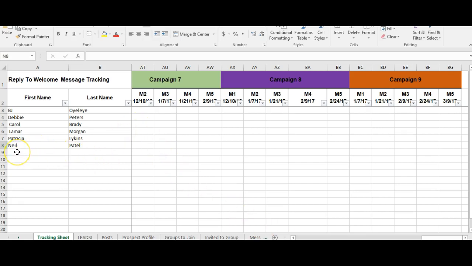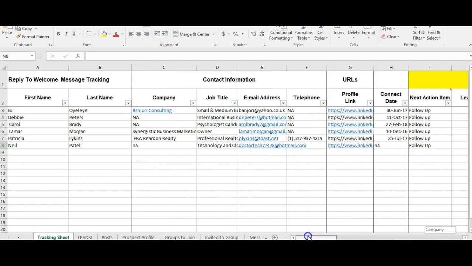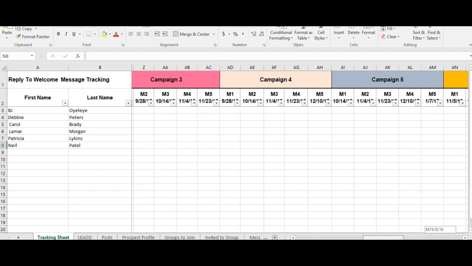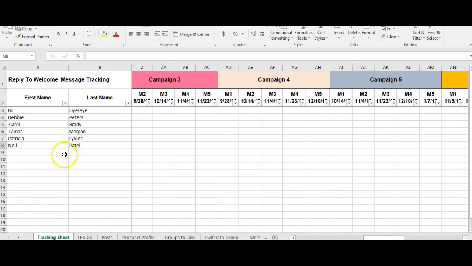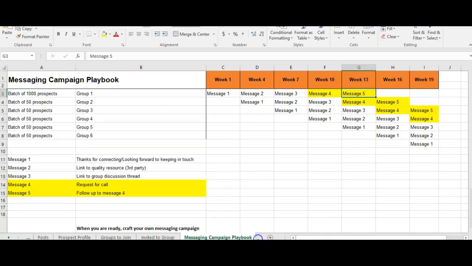This is how simple it is, and this is the same system I want to help you design, or I want you to learn how to do it. If you go through this sheet, there are several aspects. As the people become hot leads, I put their information on this sheet. Let me show you another section.